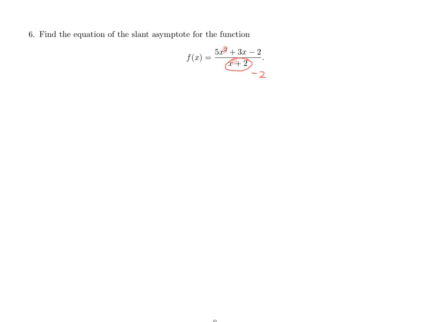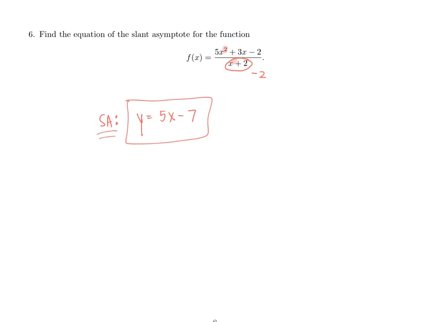Okay, again, notice that this is the same thing that they just asked us up at the top. These are the same polynomials as number 5. So you're going to do synthetic division just like we did in number 5. When we do that, you use the synthetic division and you ignore the remainder. And that's your slant asymptote. So above, we found 5x minus 7 was the quotient. That's your slant asymptote.